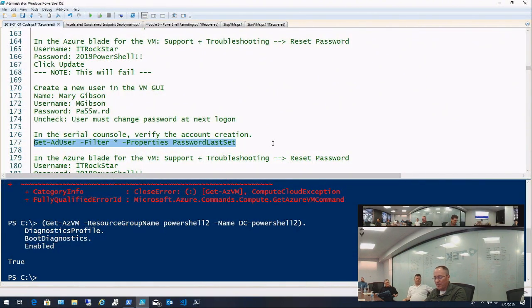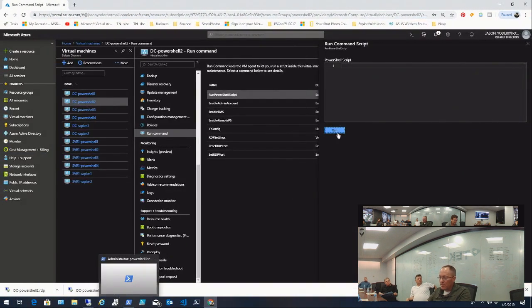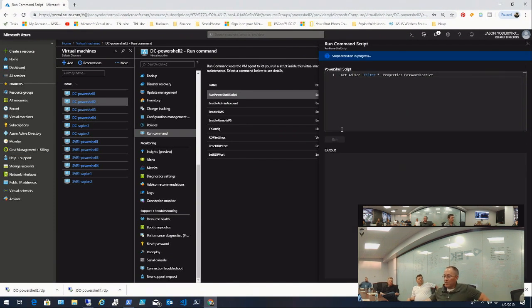Now, this is where you've got to be careful when you're copying and pasting into the Azure platform. You guys can see I'm just going to ask for when the passwords were last set for some users here. So let's jump over here. I'm going to go ahead and paste this in. And okay, this one worked out well. It's the shell one we're going to have to watch out for.